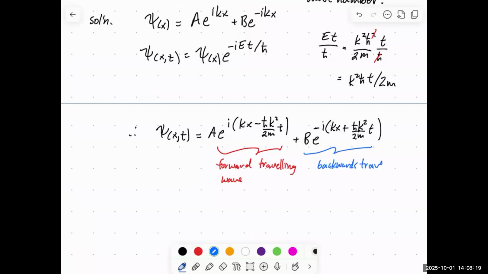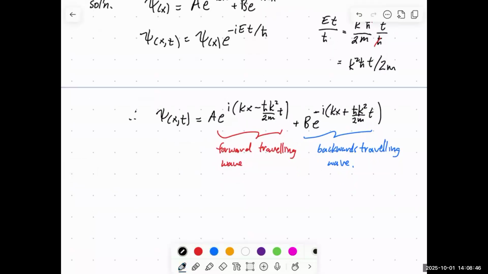In the next section, what we'll end up looking at are particles scattering off of potentials. And so we could get reflections off of some kind of potential. And that's where our backwards traveling waves are really going to become important. So we'll send in something incident to the right. If something comes back to the left, there must have been a reflection of something. And so that's what we have coming in the next couple of sections.